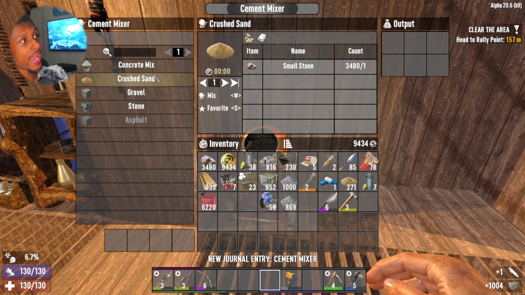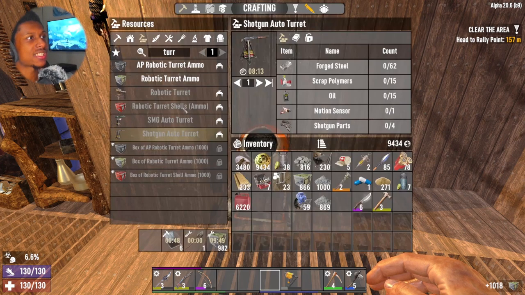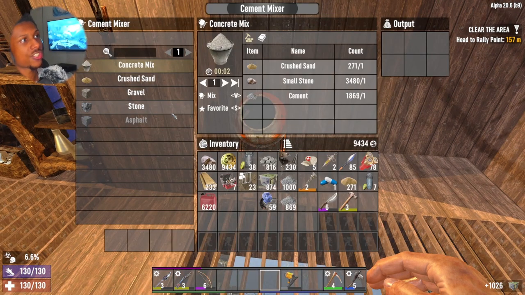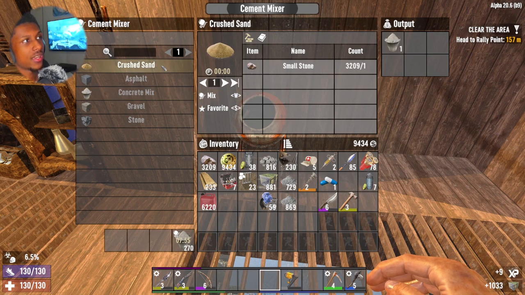Oh, you can make crushed sand. You can make crushed sand with small stone. Wow. So the only thing you need to look out for is cement. And you can make cement, right? And cement is just stone. Yeah, cement is just stone. So it's just like a bunch of stone. Okay, awesome. So we can mix this and then just make ourselves like a bunch of this crushed sand.